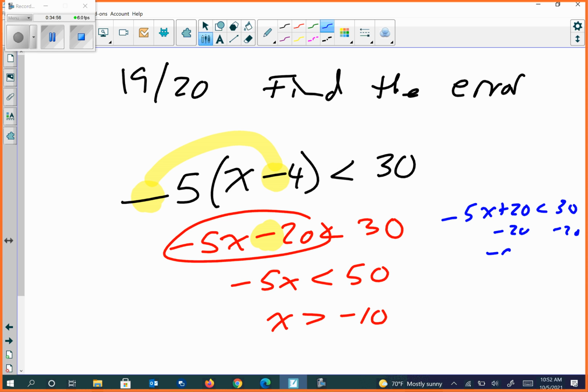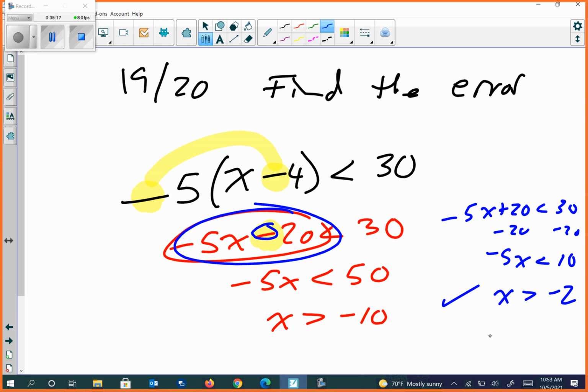So then you work it out. So it says, each problem has an error, circle the error and write out the correct solution. So then you get to this and you're done. So circle the error. Here's my error right there. Rework it, give me the correct answer. It doesn't say to put it, it just says to do the solution. So it's like that. It does not say put it in interval notation.